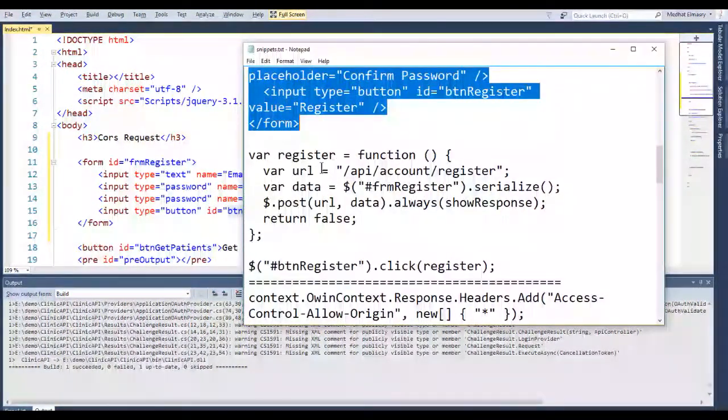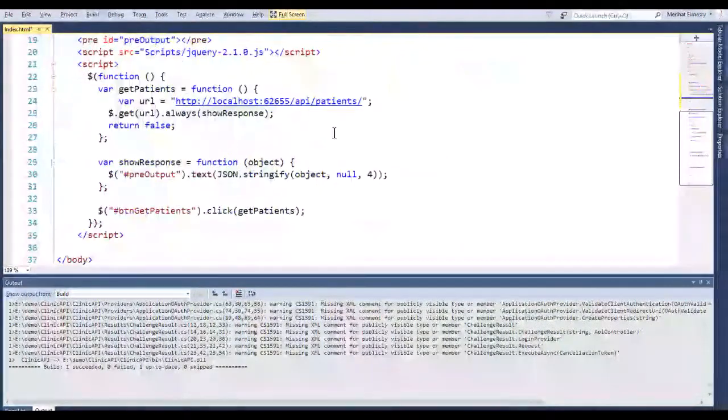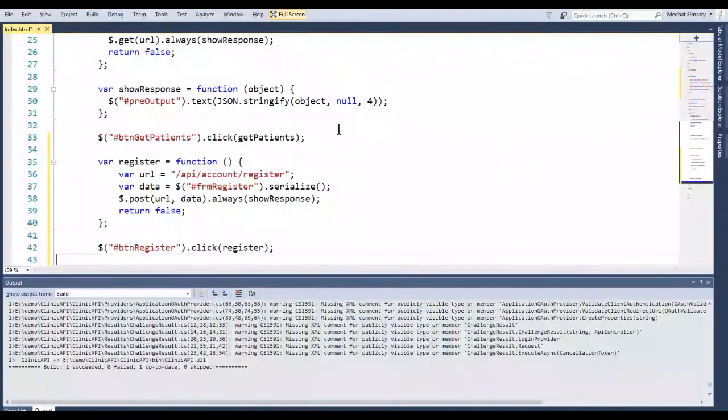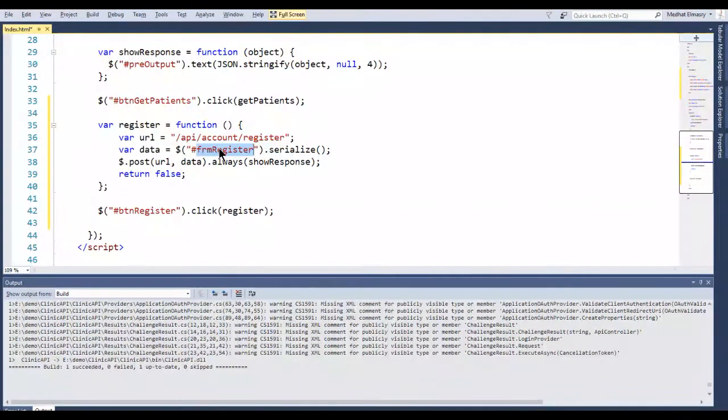So I have some code for that too, which is this code here. I'll put that down here. So when the register button is clicked, it's going to call this register function. And the register function is going to go to this URL and pass it the data that was entered in the form serialized as a JSON object.